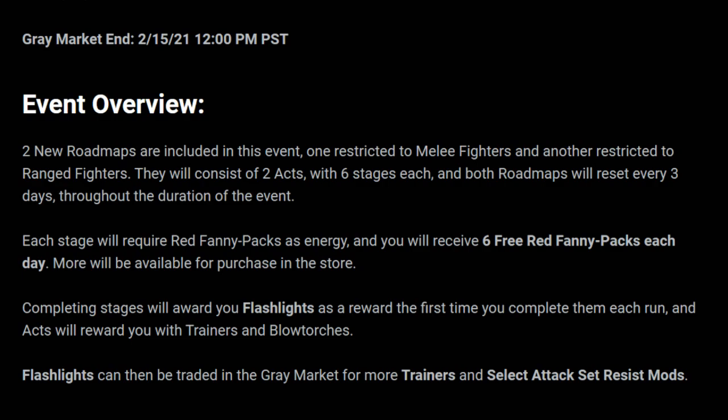Completing stages will award you flashlights as a reward the first time you complete them each run, and acts will reward you with trainers and blowtorches. Flashlights can then be traded in the grey market for more trainers and select attack set resist mods. So if it does last 12 days and we get 6 energy per day, we should be able to get 72 energy total. Let's see what we'll be able to do with that energy.